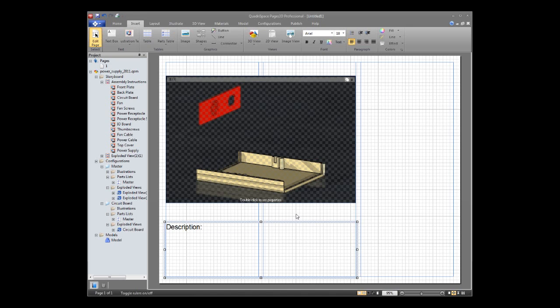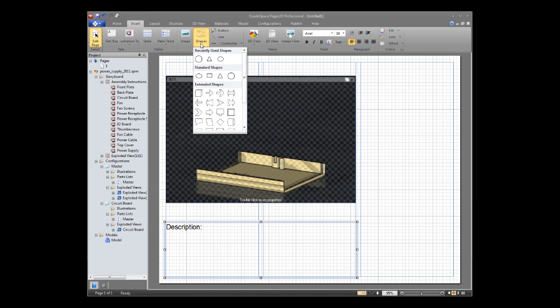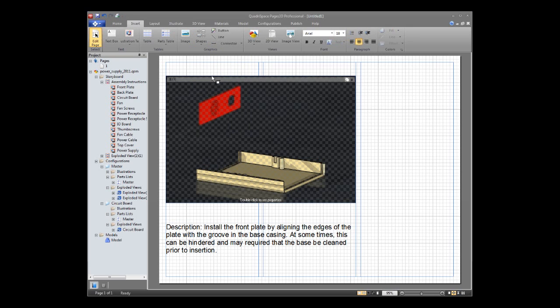And to set up buttons, it's really simple. We're going to take any of these shapes, and we're going to make one button and get it kind of how we like it, and then we'll copy and paste it for the others. And our goal is going to be to have a go back to the beginning button here, a previous button, a next button, and a show me the final state button. So let's just take a square here, a rectangle, and let's start out by creating our next button. And we'll put that right there, give it about the right size.